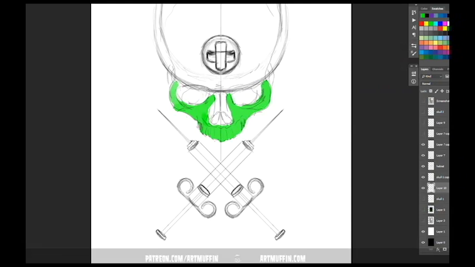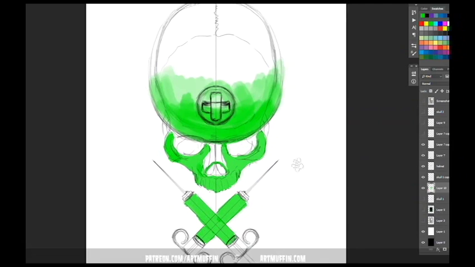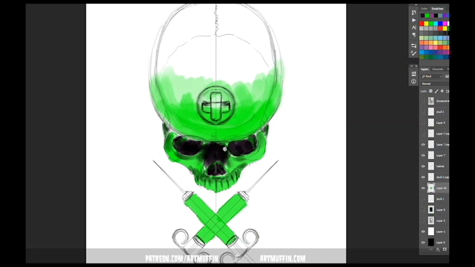I wanted to move on to color, so I had a green that I had picked out that I'm going to use for the overall green for the fluid, and I'm blocking in some shadows here. I'm using the watercolor brushes. I don't remember the woman's name that did the brushes, but I'll put that down in the notes, so you can go and download those if you want to. I'm only using, I think, like three different brushes here for the painting, and then I'm using a couple for the blending. Very, very minimal number of brushes used here.